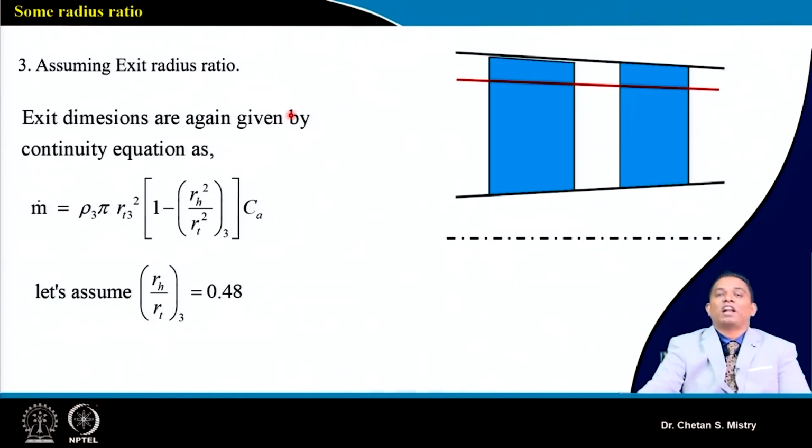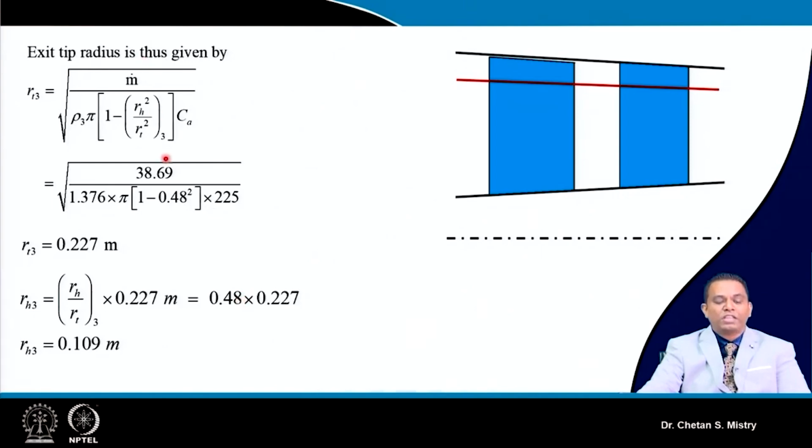If you recall, when we started discussing the design of the axial flow compressor, the very first thing we did was the flow track, because that gives you an idea of what we are discussing at this moment. So just try to brush up on what we have discussed. What are the benefits of a constant tip diameter flow track? What are the benefits of using a constant hub diameter flow track? What are the benefits of a constant mean diameter configuration, or maybe some radius ratio configuration? Here in this case, let's assume our radius ratio at the exit to be 0.48.